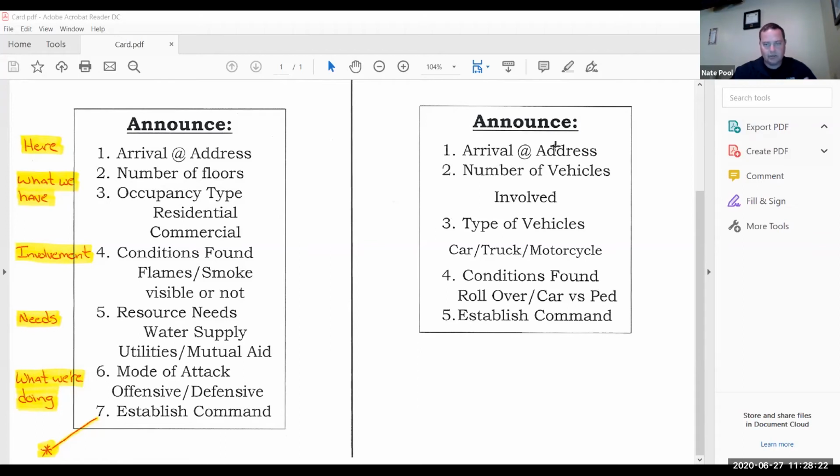So you can see. Hey, Nate. Yeah, go ahead. Somebody just asked a question in the question and answers. If we announce that all the victims or all the residents are out of the home, that's something we will do if we get confirmation from somebody that lives there that everybody's out. But if we don't know, you still have to do a search and still be thinking that somebody could still be in there, because you hope the person telling you that is the resident and you can trust them.